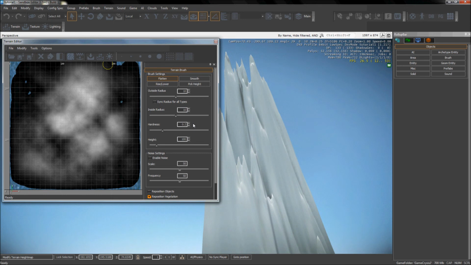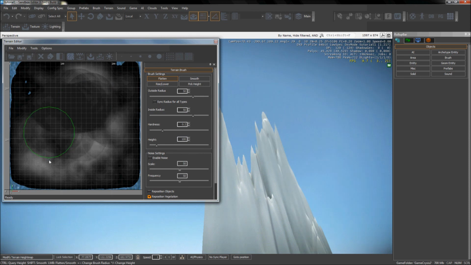And then the height is the maximum height that your brush is going to raise to. And so if you want to manually adjust your terrain, all of these sliders will help you do that. Along the top, these buttons you can also see will give you some quick options for brushes and opacity if you don't want to go through the work of the sliders.